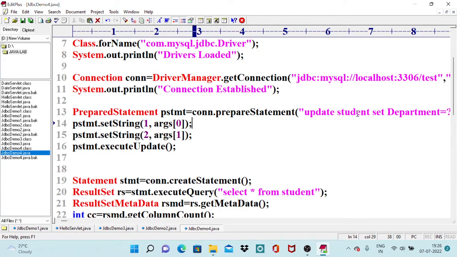According to this query, it expects two positional arguments: department equals question mark, and roll number equals question mark. So we need to supply those two arguments.